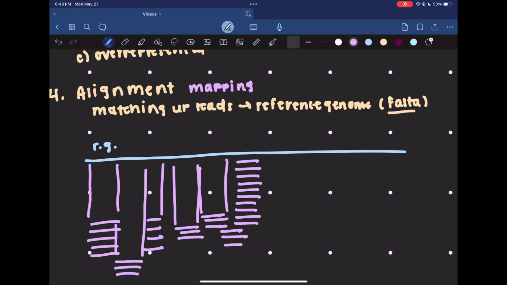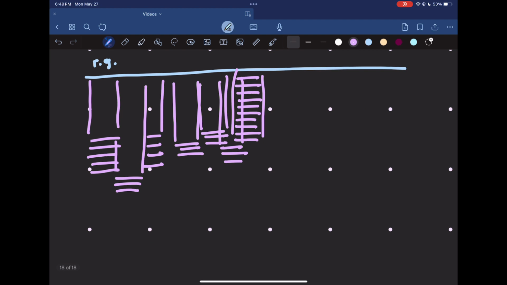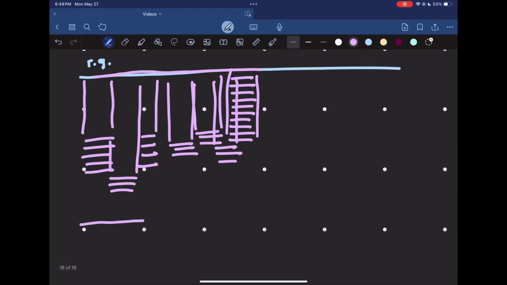So we just want to understand, where do our reads fall on our reference genome, so that ideally in the next step of assembly, we can take this and say, okay, we have full coverage. We have a read that matches to every single segment along this whole stretch. So maybe that is a whole stretch of RNA that's transcribed, right?